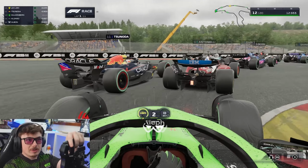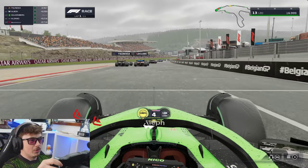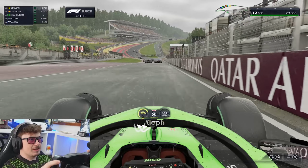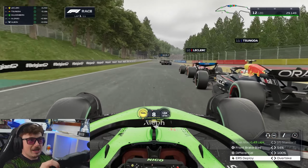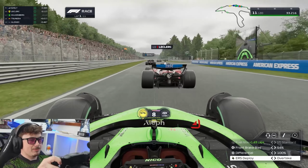Of course, the Sauber is not the fastest car on the grid. Oh, bit of wheel hooking there with the AI. We're free wide on the exit. And with the rain, I don't know, it might make it easier, it might make it harder for us. The AI are pretty quick in the rain on this year's International Formula 1 game, so we'll have to really see how that unfolds. But I do believe our straight line speed should be pretty good.